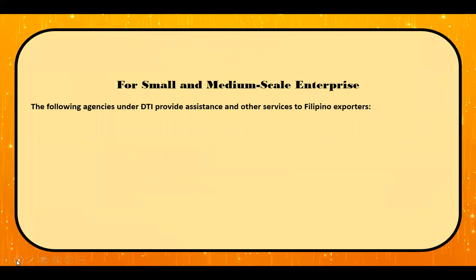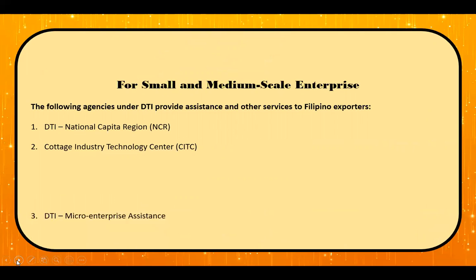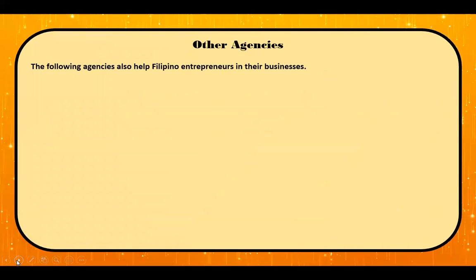And then for the small and medium scale enterprise, of course, we have the DTI for the National Capital Region, or NCR. We also have the Cottage Industry Technology Center, or CITC, and we have the DTI Micro Enterprise Assistance. This is under the Industrial Guarantee and Loan Fund Microfinancing Program, and the Micro Enterprise Development Program, and Tulong sa Tao Program. Other agencies, the following agencies also help Filipino entrepreneurs in their business.